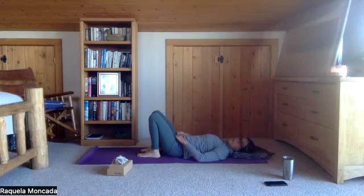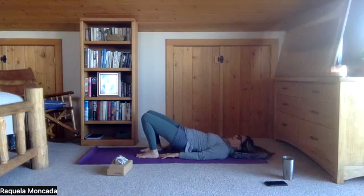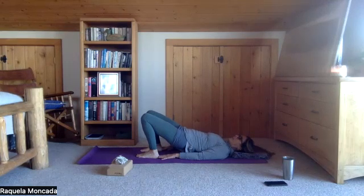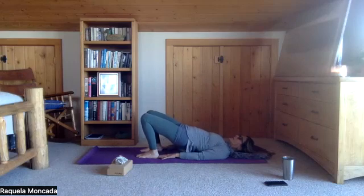We're going to come into another round of gentle bridge. Hands down, chin to the chest, pick up the pelvis, lower back, middle back. Exhale, lower middle back, lower back, sacrum down. Lift the pelvis and go up into gentle bridge. Exhale, release down. A couple more rounds. Moving slowly.